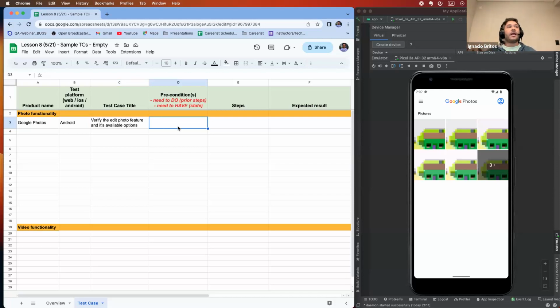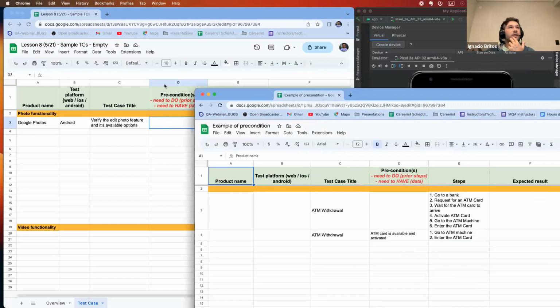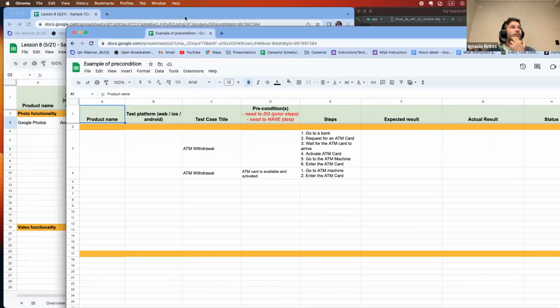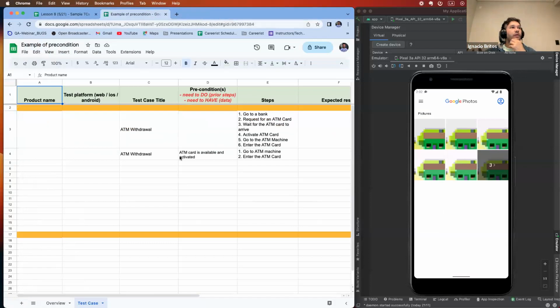Okay. And in order to see what a precondition is, I would like to show you something else. So what do you think a precondition is, guys? A precondition is something that needs to be executed before starting the actual steps.